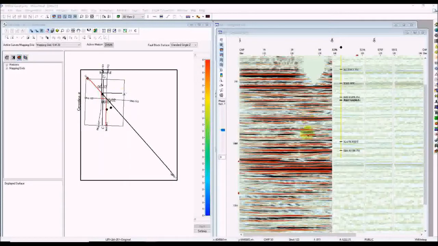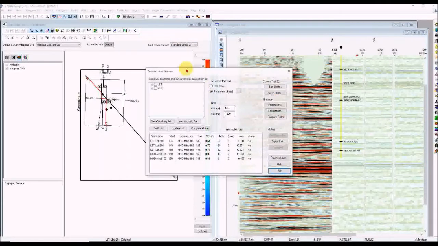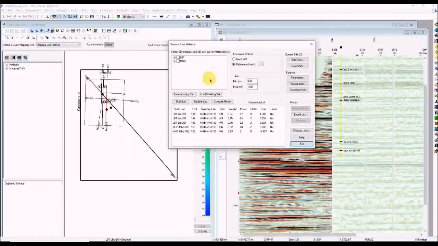But a better approach, if we have a regional project with tens or maybe hundreds of 2D lines, is to use the interactive seismic line balance. This gives us a pop-up window that allows an automatic or semi-automatic tie of all those 2D lines. Let me walk you through it quickly.